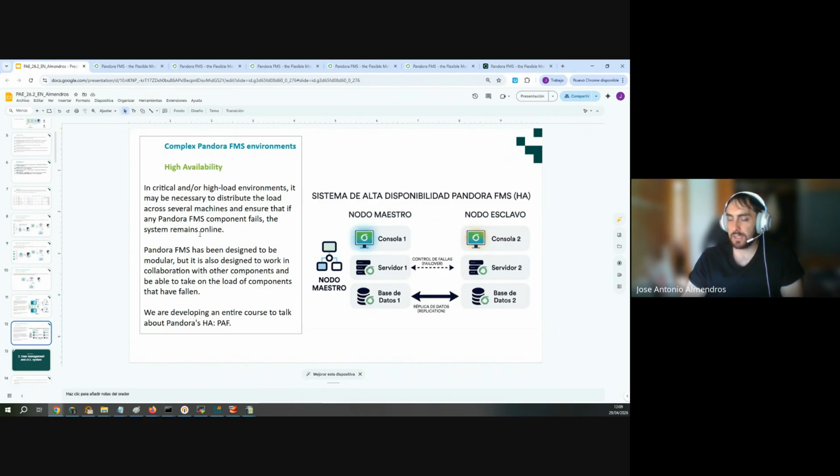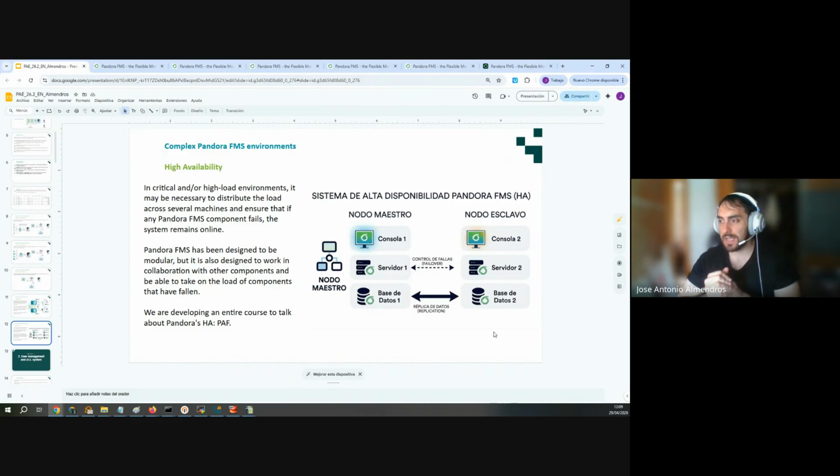I end this point by talking about high availability. In some environments, we could want to configure high availability between the nodes of Pandora FMS.